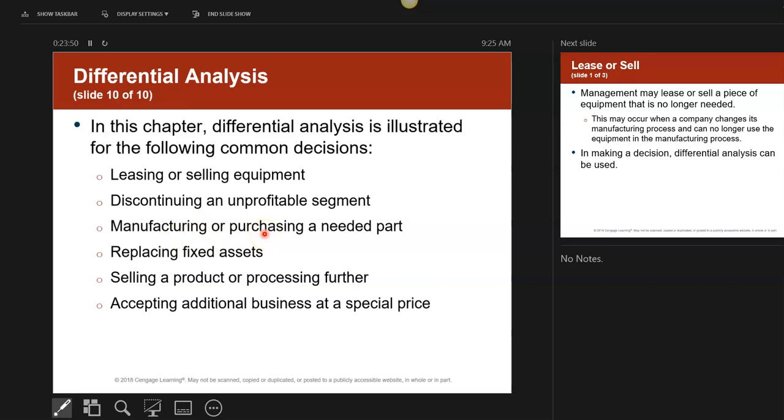Replacing fixed assets: should I replace them or continue using them? Sell a product or process further. As I'm making a product, I will create byproducts. Should I stop and sell it as a byproduct or should I keep processing? And then finally, accepting additional business at a special price. So in the following videos, we're going to look at these 6 scenarios to decide the differential analysis on the net income.